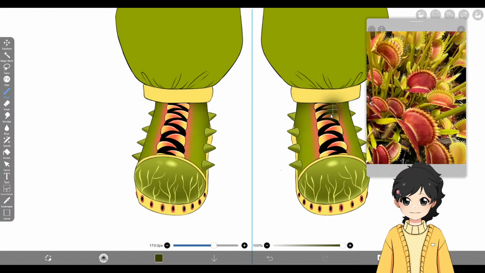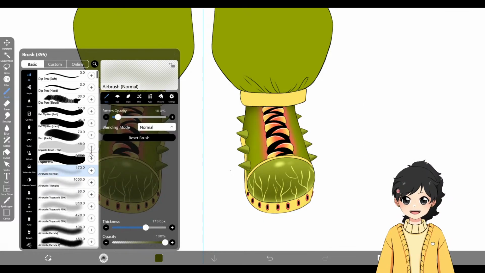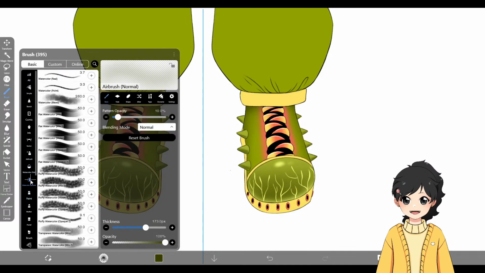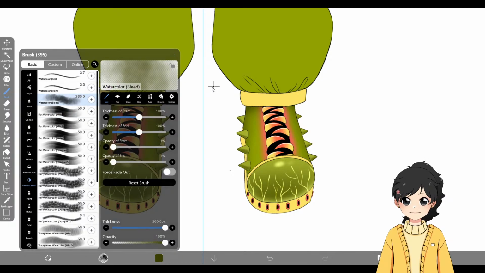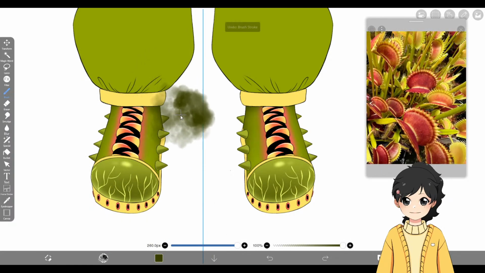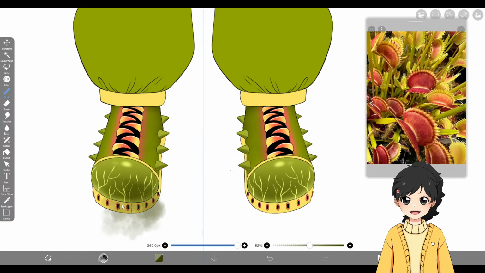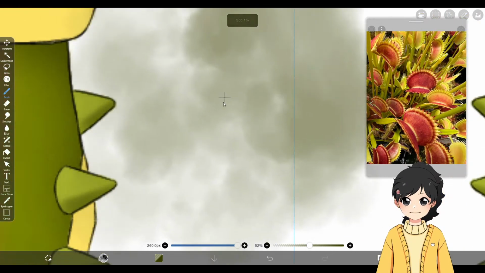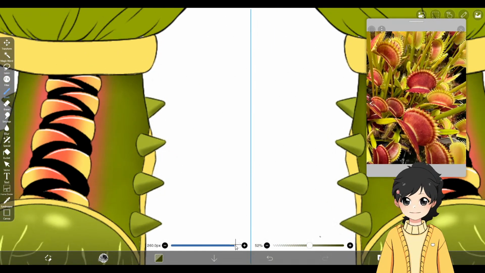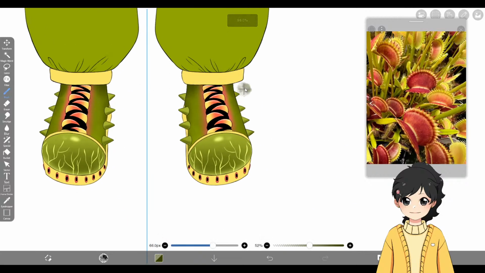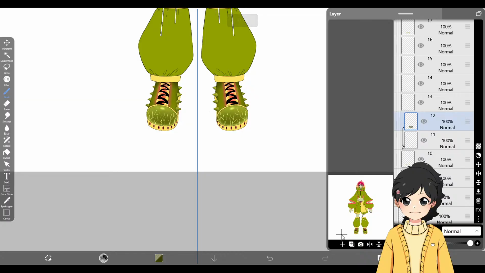Okay, I want some texture in the shoes, so let's just go with the watercolor brush that I was using for texture before. We reduce the opacity a little bit, so hopefully it's got some texture, and then some highlight.